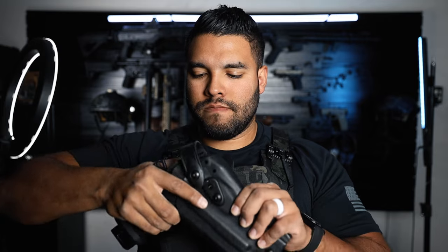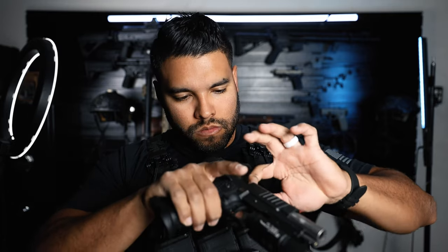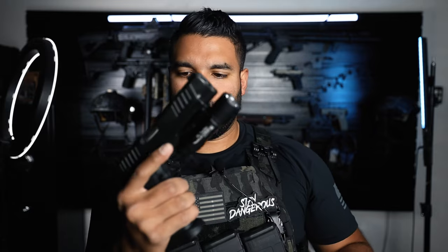Now let's go over to a kind of more of a beefier gun. This is another Safariland holster, and this is a Staccato, and let's make sure it's safe, clear, and empty. Visually inspect it, nothing there. No rounds in the magazine. Safety's on. Okay.